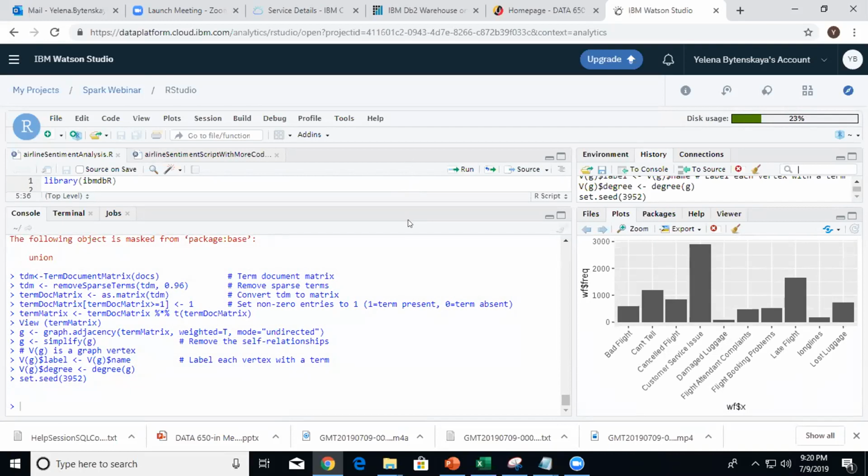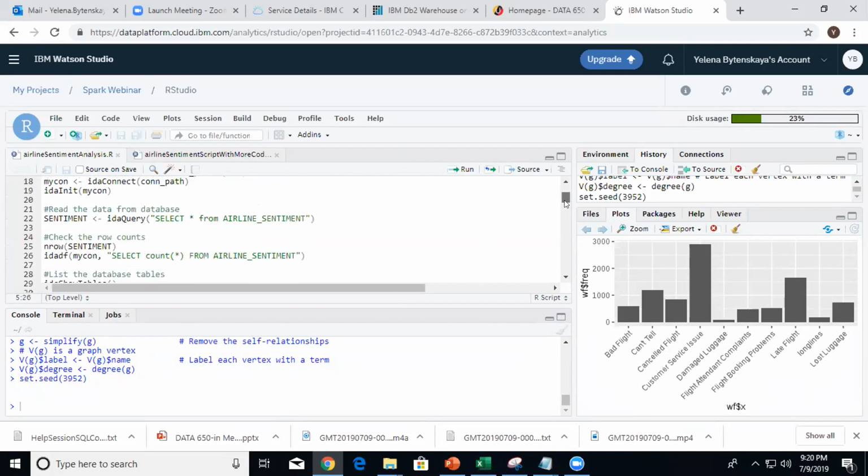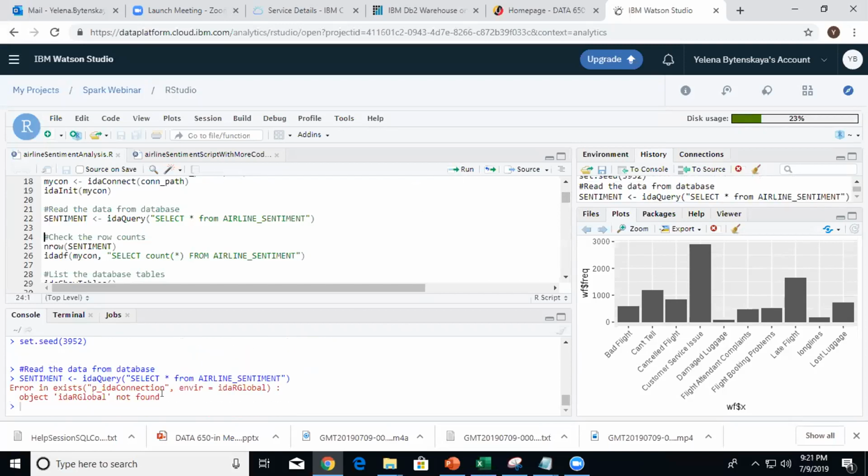So here, this is the code that you got, right? And now, very important, you're not going to install any packages besides the SnowballC, right? So when I log in here, I'm going to try to run this first. Let me try to run this and see what's going to happen. I'm going to try to populate this. I'm going to have a problem. See this? This is a problem. It's because I did not establish my connection yet, right?